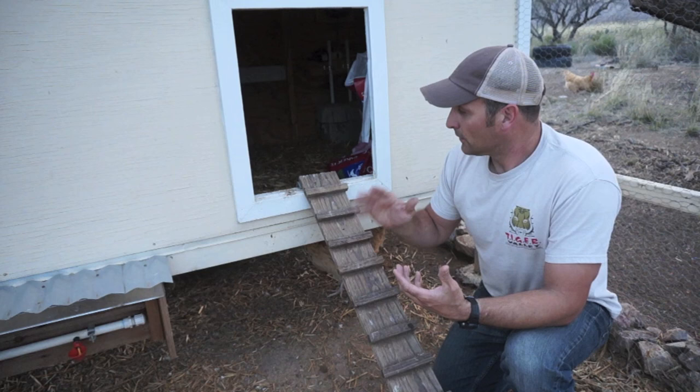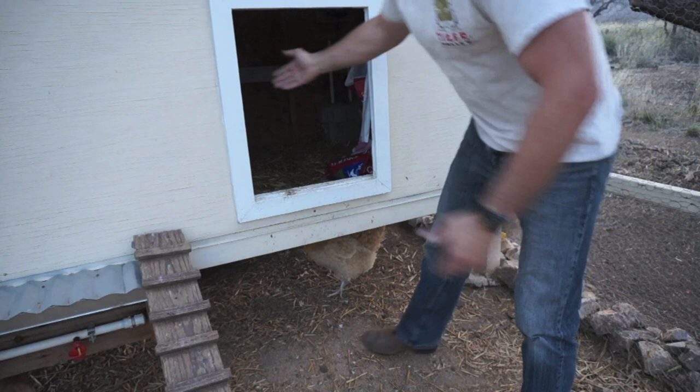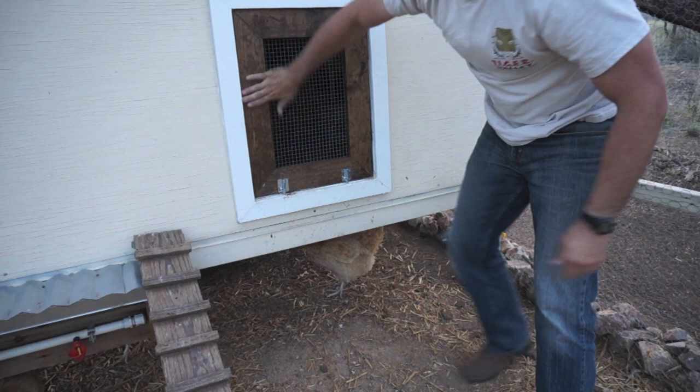So chickens are getting ready to come in for the night, so I better hurry up and show you this quick. Basically what I do is I would just move my little ramp for them, and I just have it stowed away up here, right there. So just got a couple little holes, put that down there, and basically nothing's getting in.